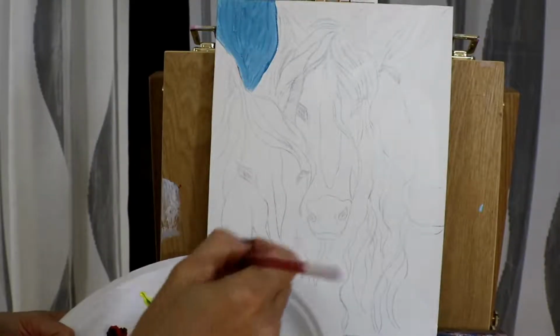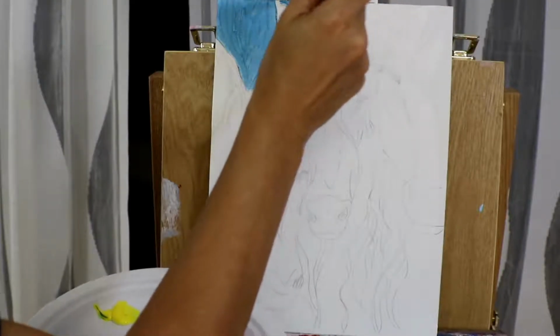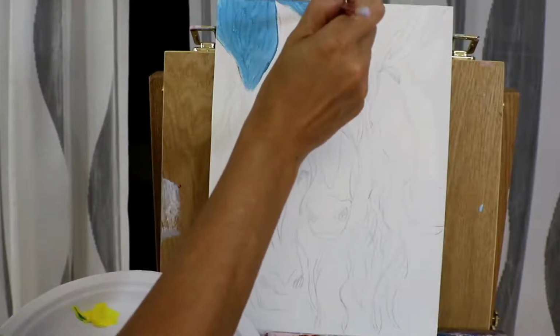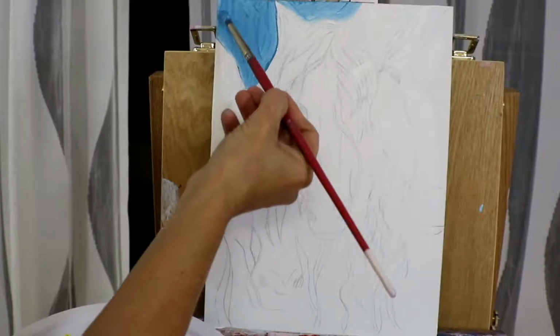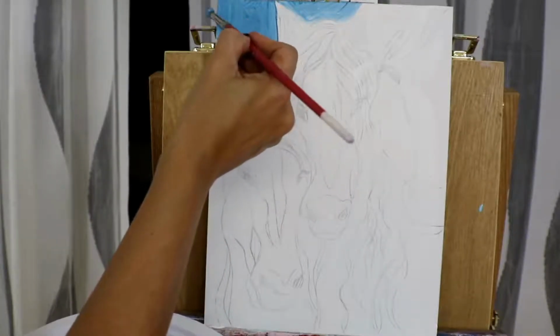With the same blue, I'm just going to do the top of the canvas right here, which is in between the horse ears, the middle horse ears. Again, I'm picking up some of that white from the background, and it's giving me a nice lighter tone.